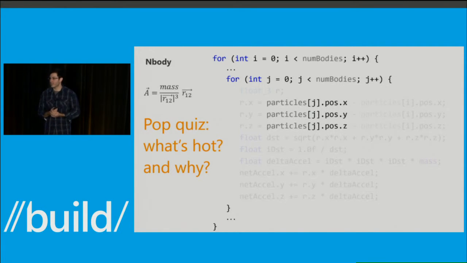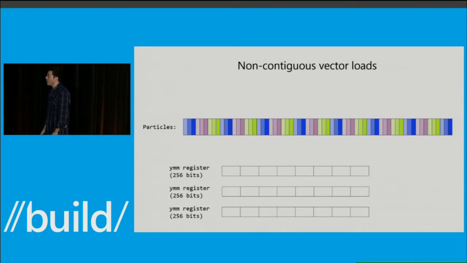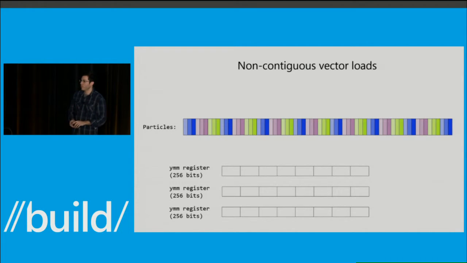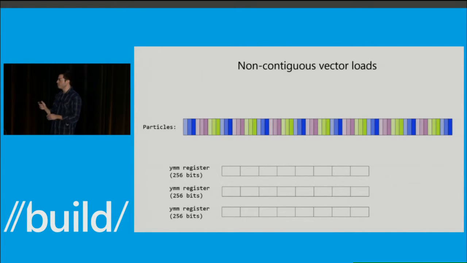Really, most of the time is spent handling a load of particles sub j dot position x, position y, position z. And I want to dive pretty deep into showing why that's the case. So keep in mind, I'm focusing on the 256-bit case where we are executing 8 iterations of the innermost loop body at once. And the way we have to load data from memory is this: load data from the particle array into the YMM registers. YMM is just the name of the registers that we have for the 256-bit.